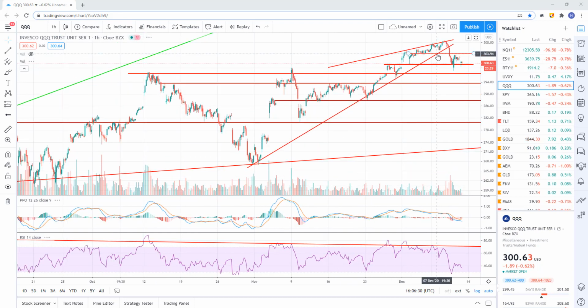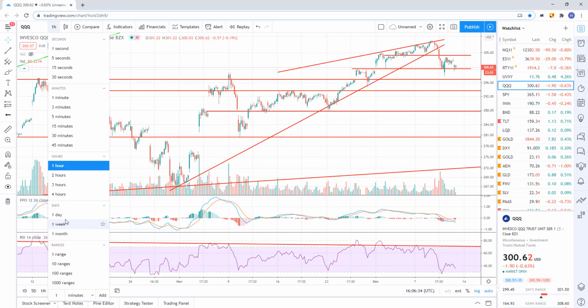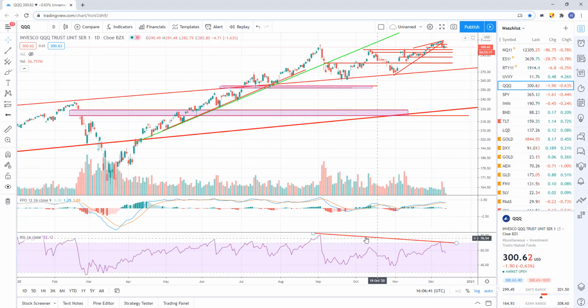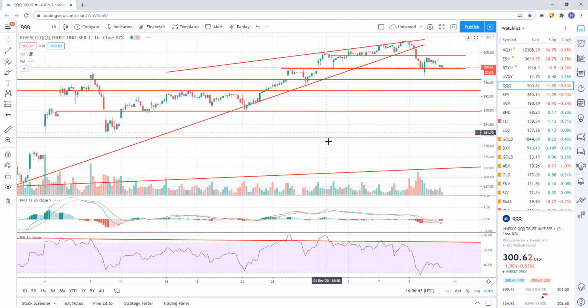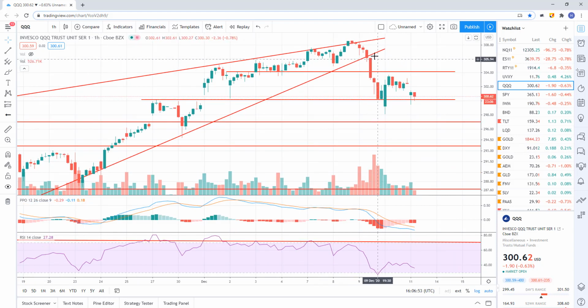Again, we had the bearish rising wedge. We have the bearish divergences across multiple time frames. Here's your daily bearish divergence right there, and if you go to the weekly, we've got it on the weekly. So multiple time frames have the bearish divergence, telling me that this sell-off that we just saw earlier this week is just the beginning, and we're just getting that consolidation reaction before moving lower.